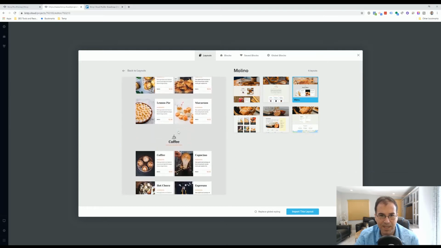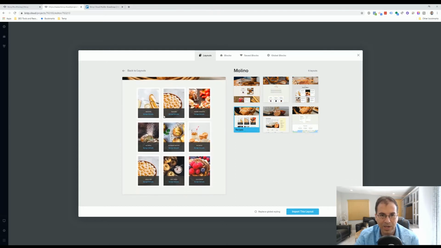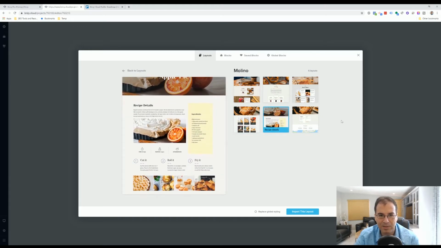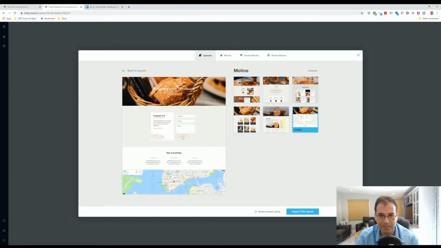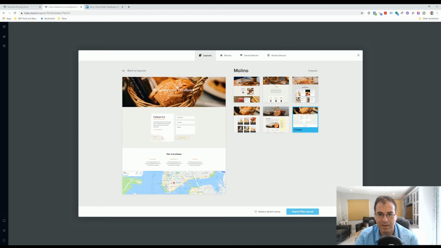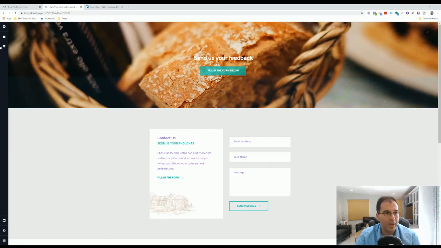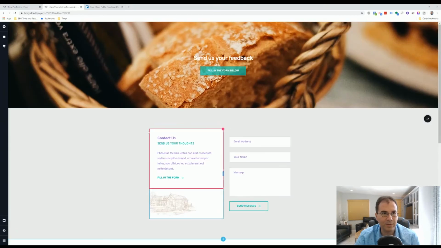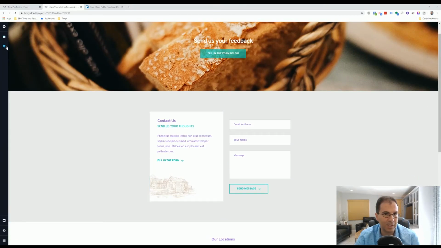I mean, this looks amazing. So they did a great job with some of this stuff. Here's some recipes. And here's a contact page. I think this is a great layout, so let's do that. So right away, wait. So this imported a specific page. So let's go back to the layouts real quick. So again, this is what I mean, but what is it that you're actually doing?